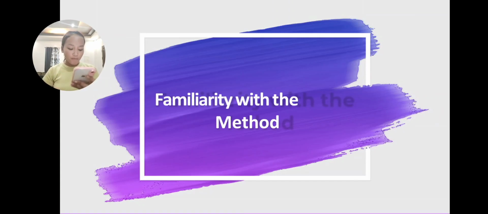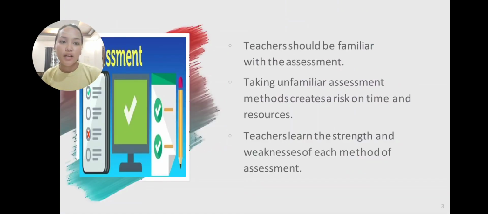So this may be a problem for some teachers who had been accustomed to pencil and paper tests. As pointed out in chapter 3, some learning targets are best achieved using non-tests. So a rule of thumb is that simple learning targets require simple assessment. Complex learning targets demand complex assessment. So here, teachers should be familiar with assessment.